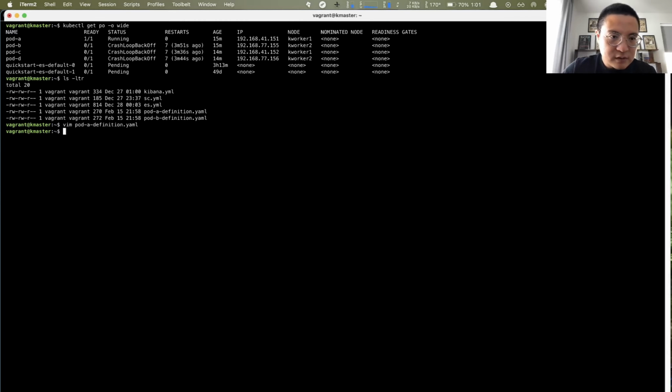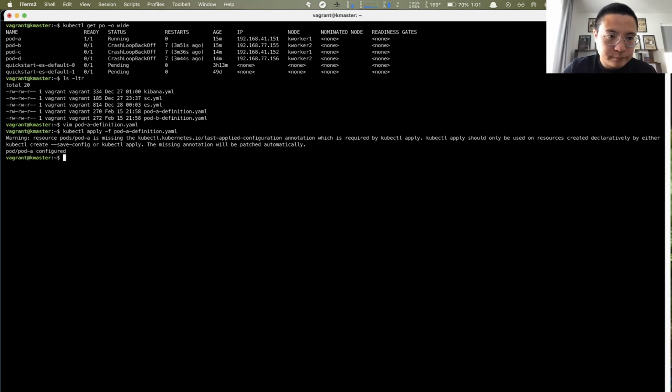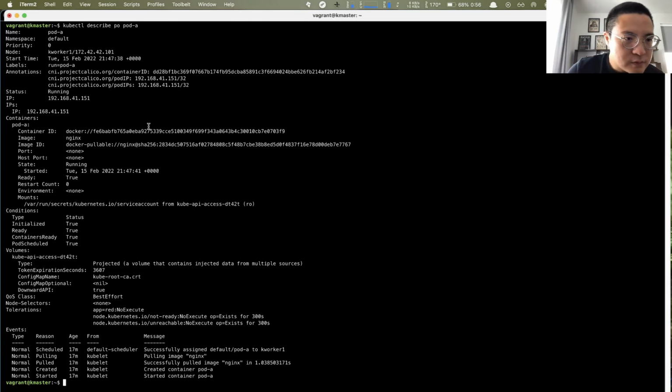Let me exit out and apply these tolerations to pod A and pod B by kubectl apply pod A and kubectl apply pod B. All right, now let's verify by kubectl describe pod A to confirm the toleration here.